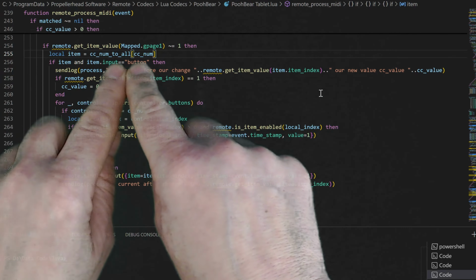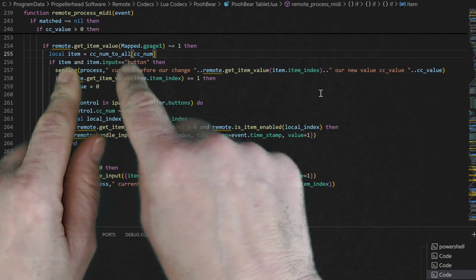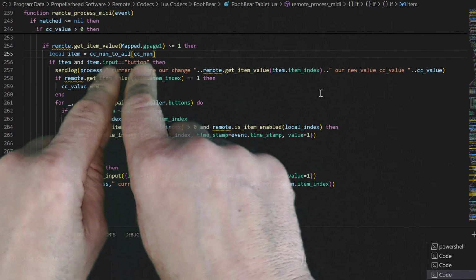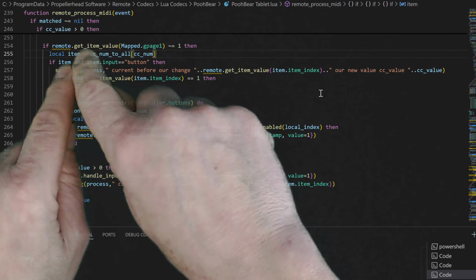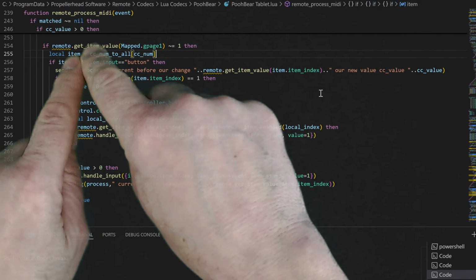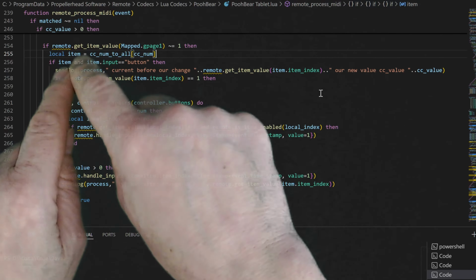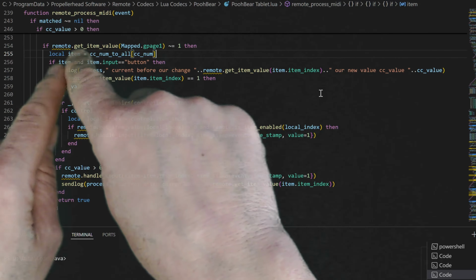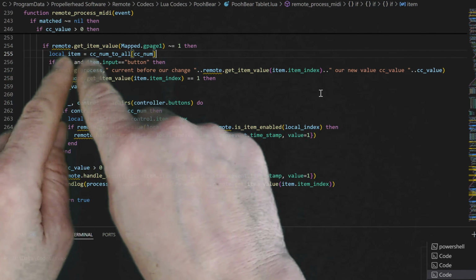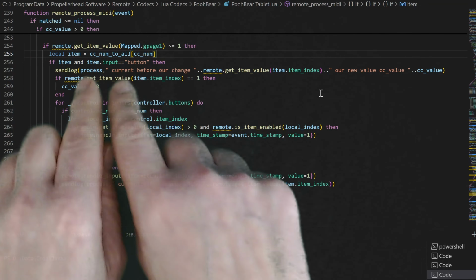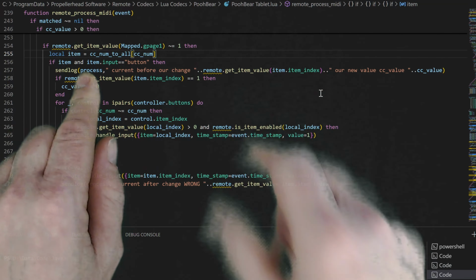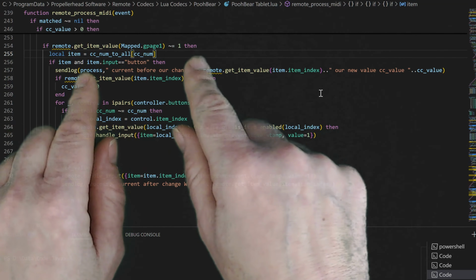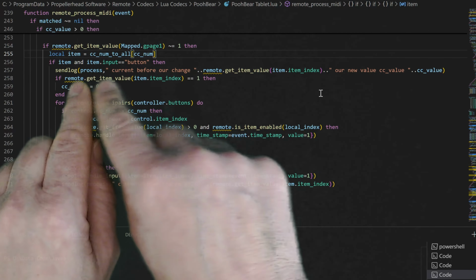In fact, I've actually done a double check here to say, well, if it's a knob, maybe is the input type a button, because that's what we're interested in. And that item there on its own without anything else is just going to say, well, did we set anything? Because if we didn't set anything, that would be null. And it'll say if that's null, we just drop out. So it doesn't even bother doing the and. Next bit, I just send some information out to the screen because I'm just obviously experimenting and we can see what's going on. But this is the first important thing.